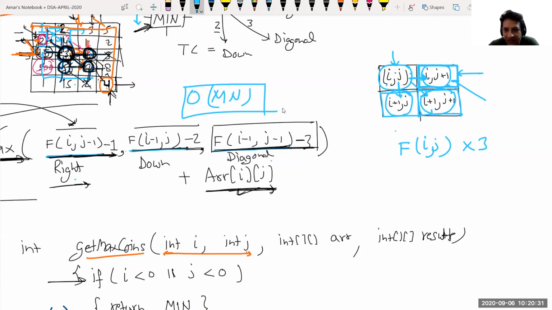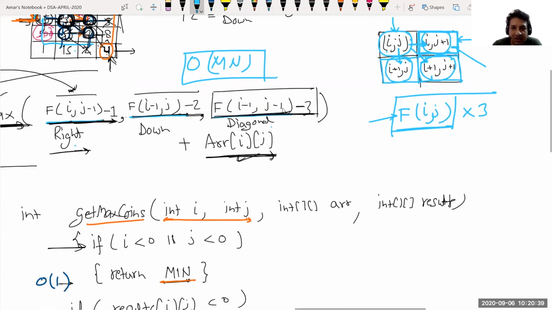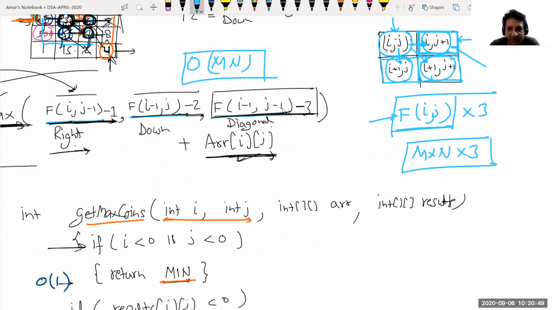So this is one point, which will be called that method. How many different points are there which will call, because every different point represents one method call. So there are total m into n points, and every point will be called a maximum of only 3 times. So we are looking for the max, we are assuming every point will be called 3 times. So there will be 3mn calls. Is it clear now?